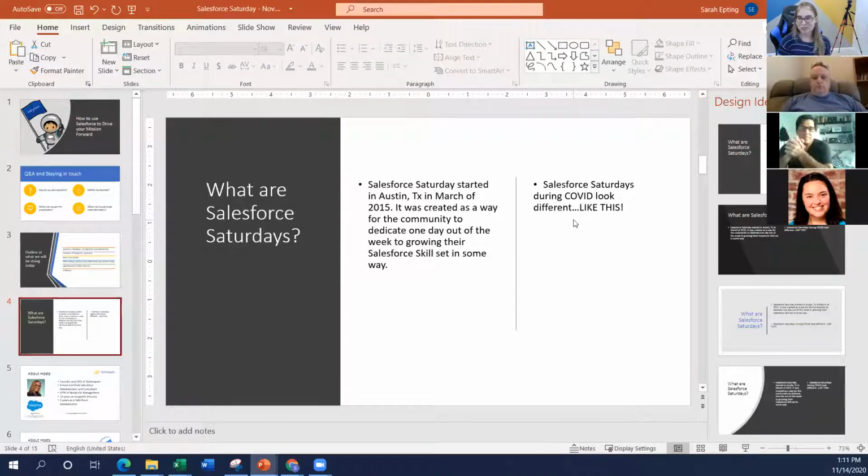Like I said, feel free to chime in and ask questions. I'm going to present, but if you have something you want to present on one of these weeks, or you have questions, I think that's how this will go. If anybody has suggestions right now, if they've been to other Salesforce Saturdays during COVID, I am really happy to hear them.